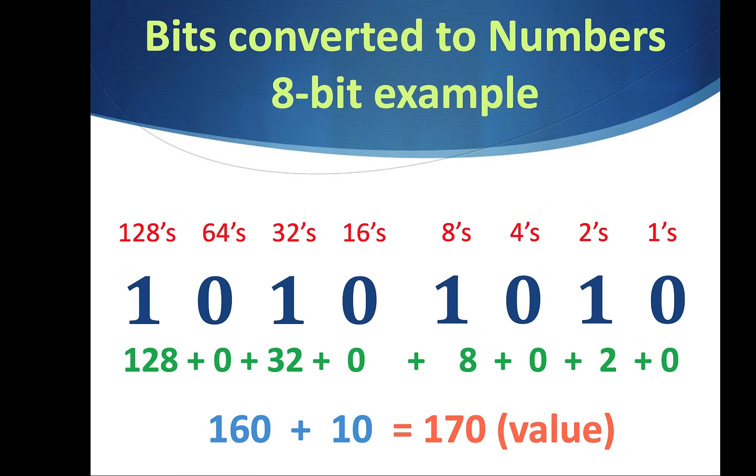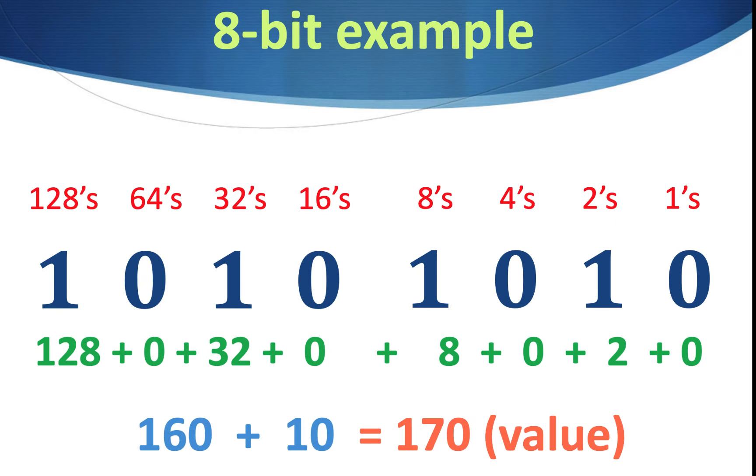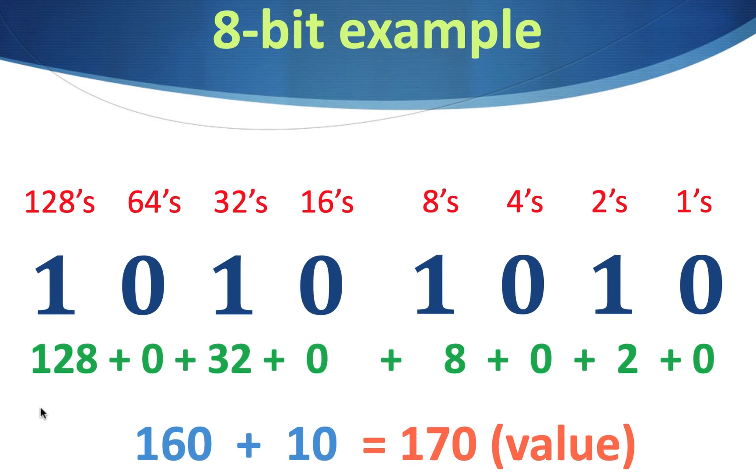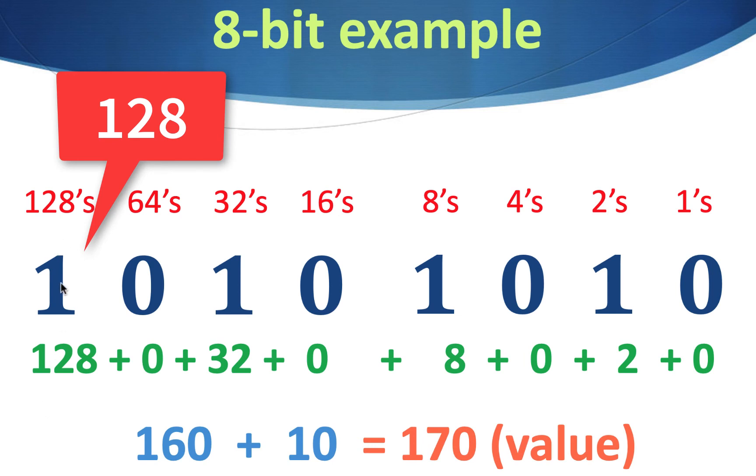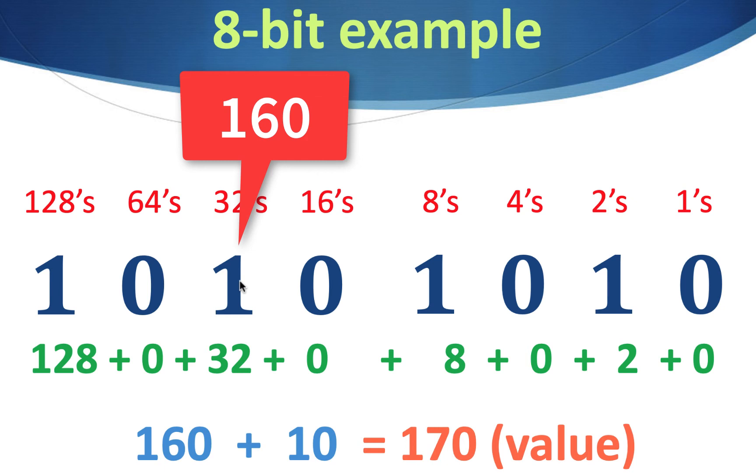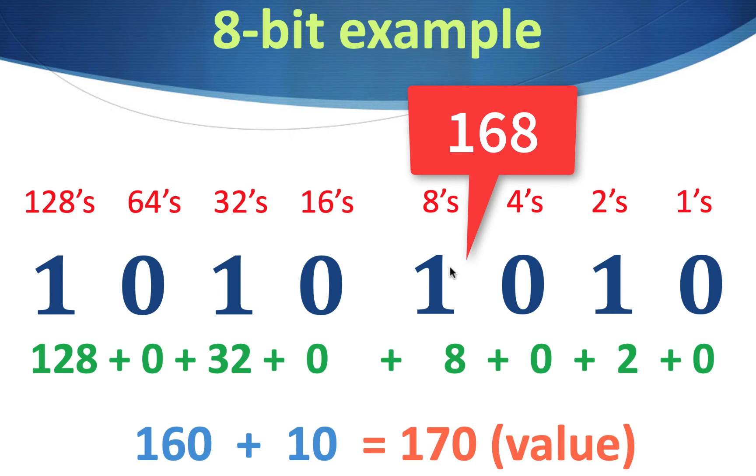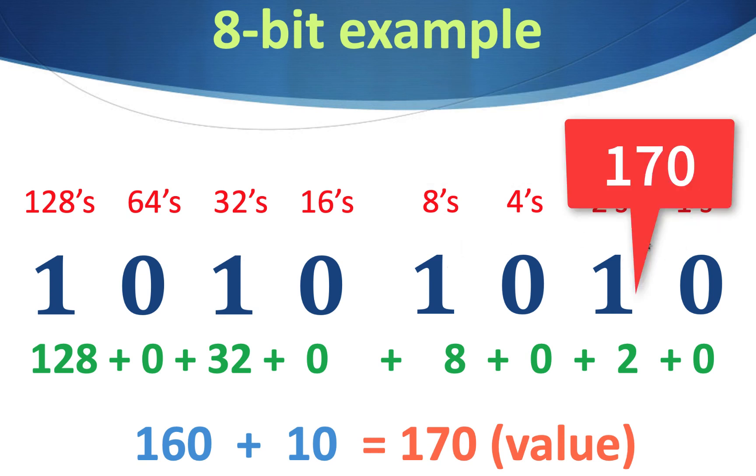All right, let's talk about 8-bit. But 8-bit, when we talk about grayscale, that's 256 different values that we can go up to, going from 0 to 255. So that not only goes from 1s place and 2s place, 4s and 8s, but it also has the 16s, 32s, 64s, and 128s. That could be a little harder to add up, but again, it's still just addition. We're not doing calculus here, so we can add these up. So if you look at this number here that we have, and I already have the answer, so I'm giving it away a little bit. But we have 128, and then we move over, and we have 132. And that puts it to 160. And as we keep going over, we add an 8 to that, and that makes it 168. And then we add a 2 to that, and that makes it 170. So this number is 170.